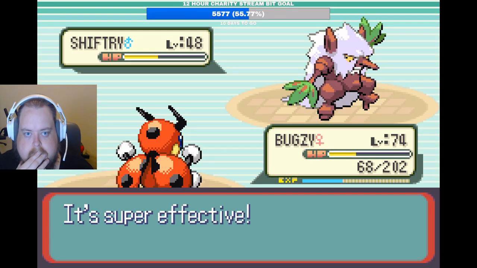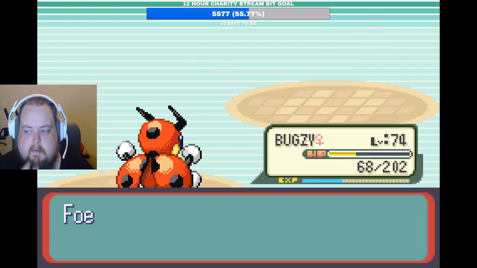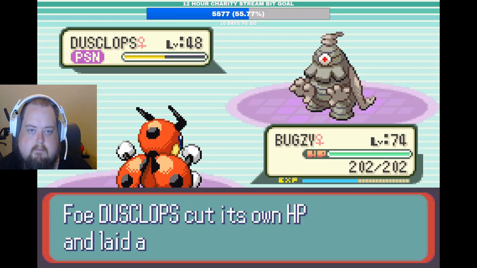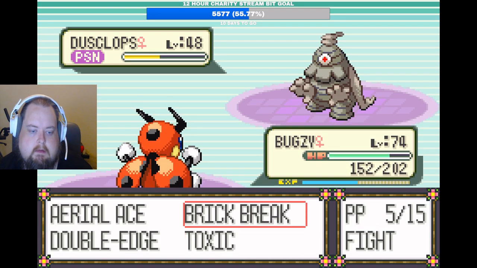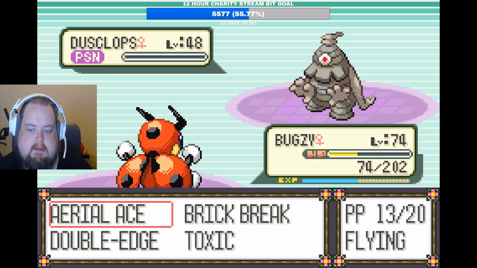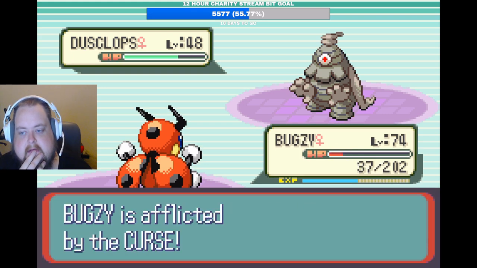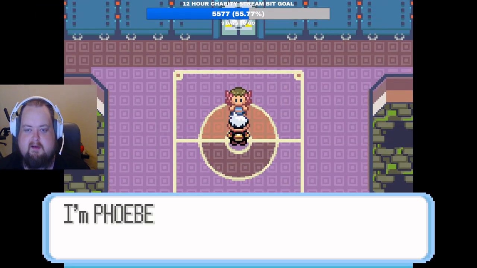Managed to hit him once. He uses Double Team, which again was a little concerning, but we managed to hit, and we get through the first, and this is where I panicked. Dusclops uses Curse. We take a significant amount of damage after every turn. This is where I knew I need level 100. There is no chance. I need level 100.